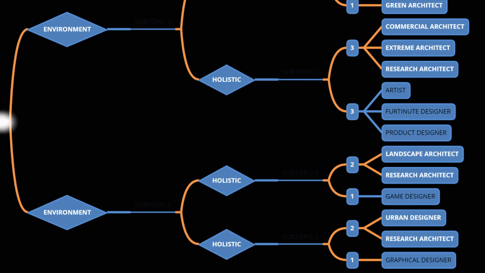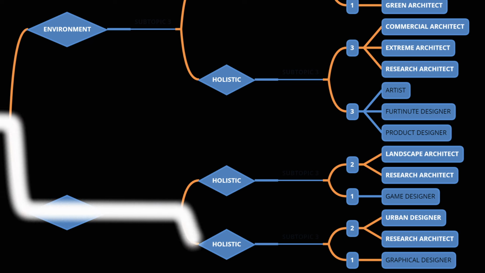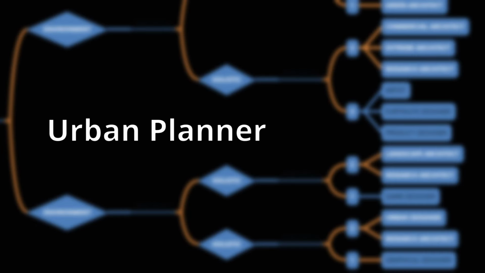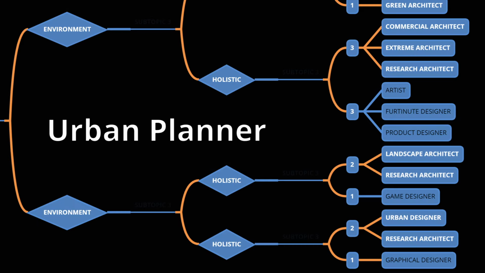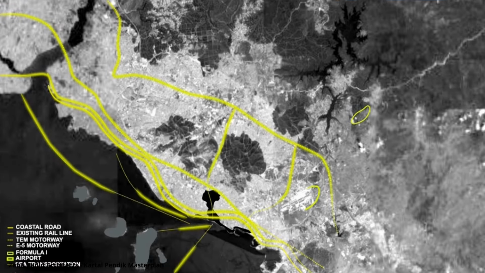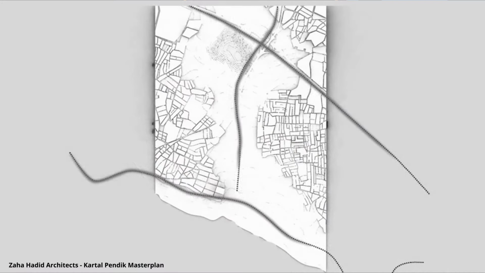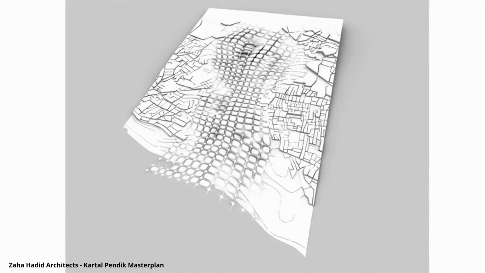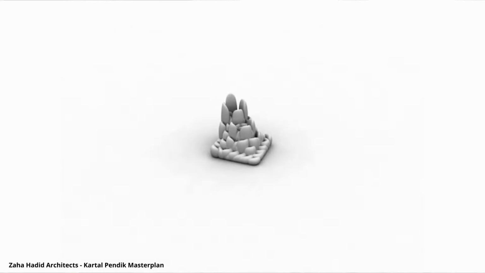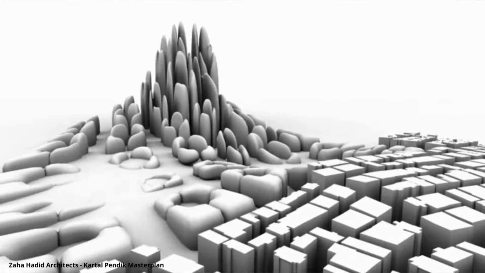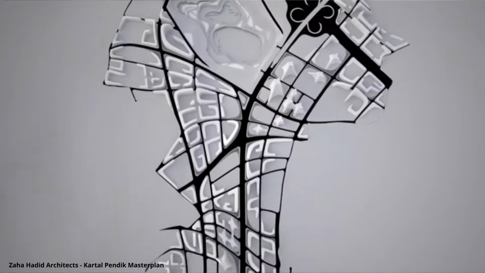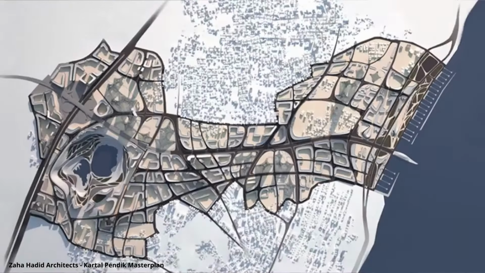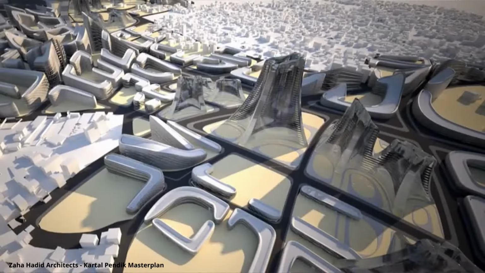And lastly, we can tackle the last group of professions where the materials and the environment are not high on the priority list. And in this group, the urban planner or designer has to holistically take into consideration all the relevant contextual aspects related to large portions of lands in reference to the existing urban matrices and regulations. One interesting and creative design approach can be seen in this contest solution by Zaha Hadid Architects, which incorporates curve and parametrically designed forms in reference to important landmarks and the existing street grid.